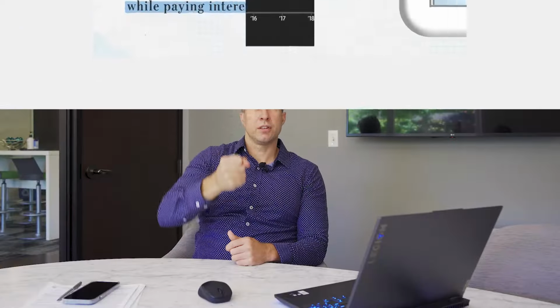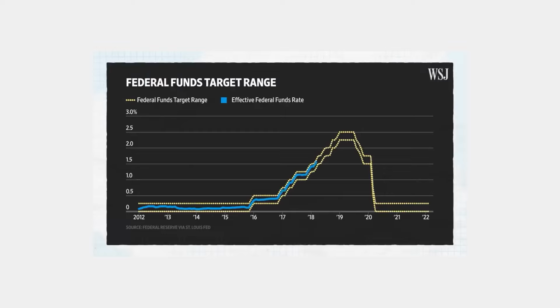On this graph, you can see the target range that the Fed has set between the two yellow lines. The blue line, which is the effective funds rate set by banks, sits between the upper and lower limits of the federal funds target range. As you can see, as the target rate shifts, the effective funds rate shifts with it. So far, they've had very successful control over guiding the federal funds rate and guiding all short-term money market rates to where they generally are trying to move them.